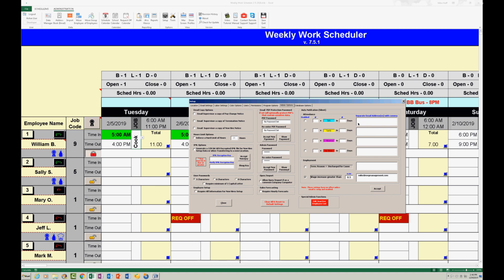So then here's a feature that some people use. If you want somebody to be notified when the GM fills in information about sick and tardy, let's say you want to know when there's employees that are no-shows. So you can check the enabled column here, and let's say I want 3 no-shows in 10 days. I want an email to be sent to wherever. You type in the email address. And it can be multiple email addresses. You can put a comma in between them.